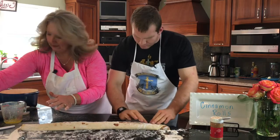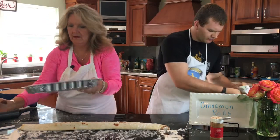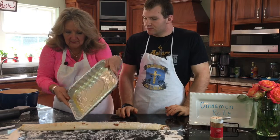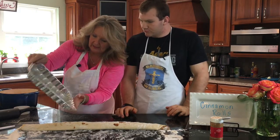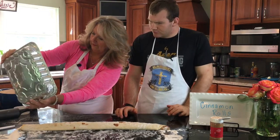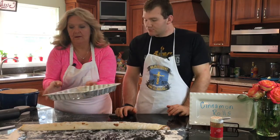Now, do we have any butter? No, we've got butter left. Now we're going to pour that butter in our pan and really use our pan, because you don't want it to stick, okay?